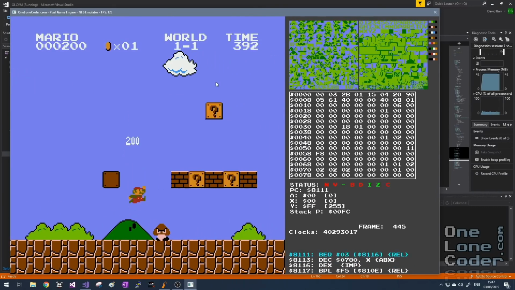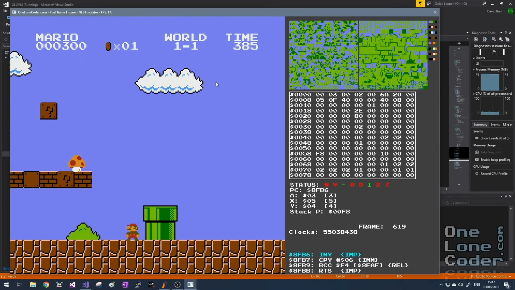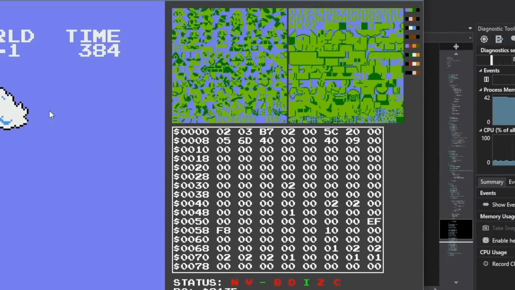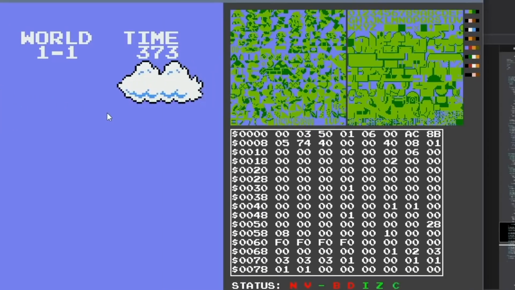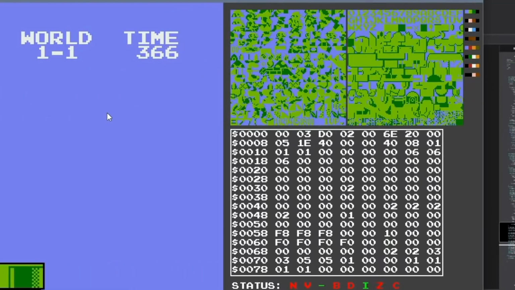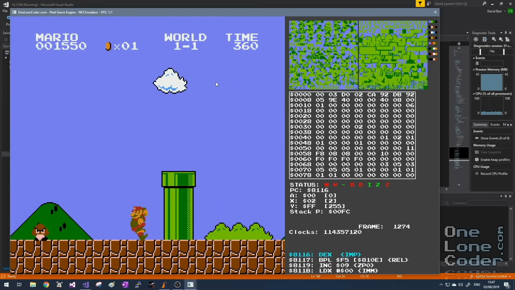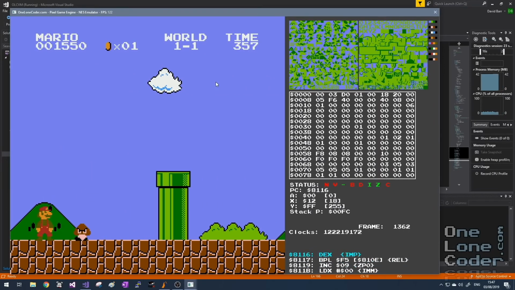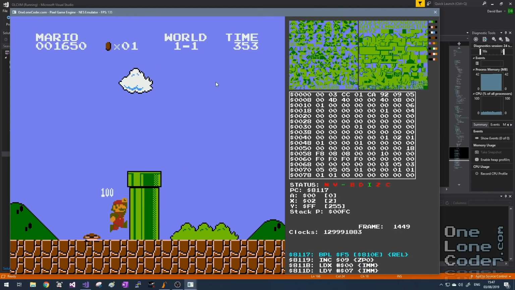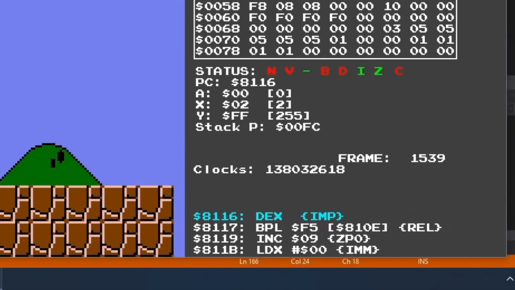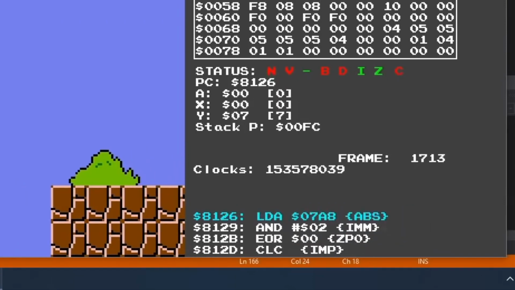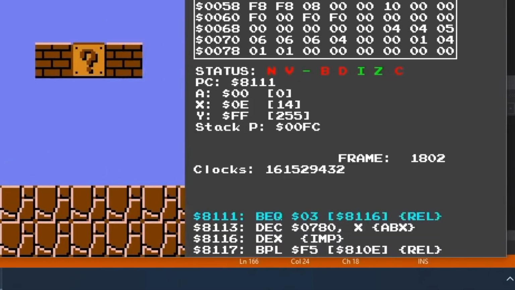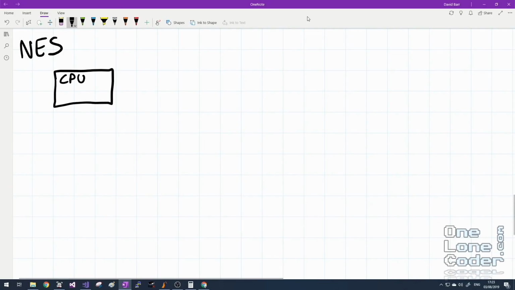This emulator he's built up has a whole lot of pieces that talk about CPUs already. We've got this big area over here in the top right, which is showing the particular bit of sprite memory. We've got a huge array of hexadecimal values that are showing us values of memory that are written. We have a section down here that shows us the current values of particular registers, including the stack pointer. It shows us what the current clock step is, and even the current lines of assembly or machine code that are being executed by the game. So we can pause these and take a look at them. Fun here, and he draws the CPU.